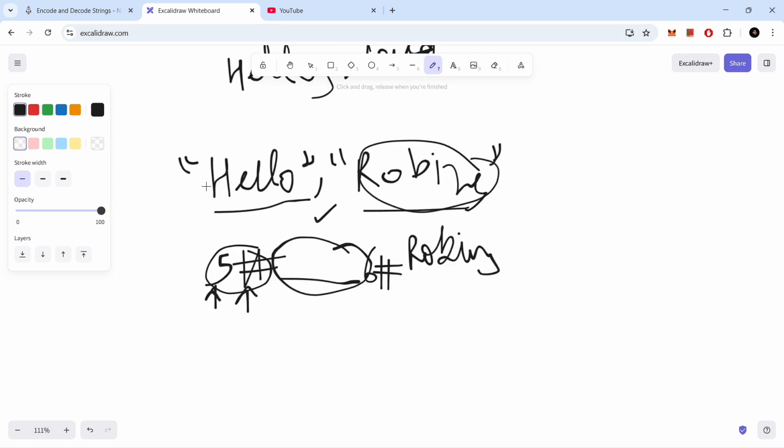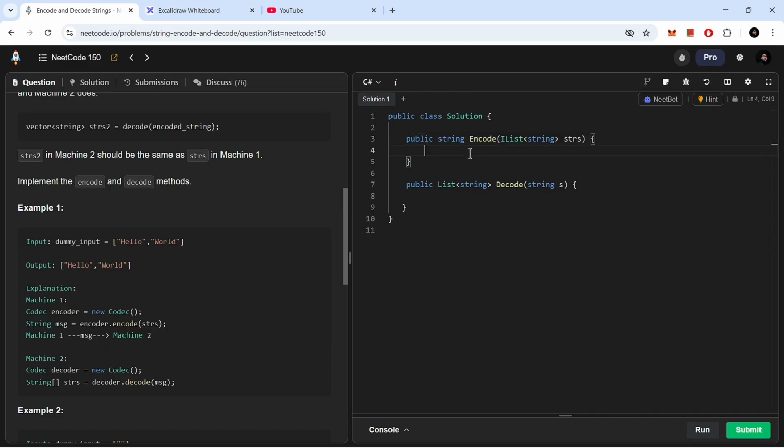So let's see how we will write the code. Let's first iterate for each string str in strs. Let's also keep our answer string, which will be empty initially.